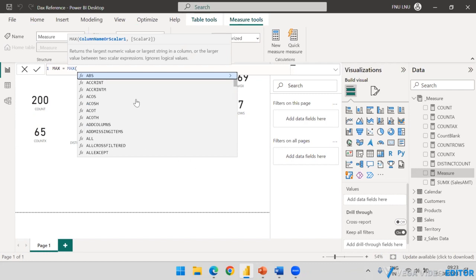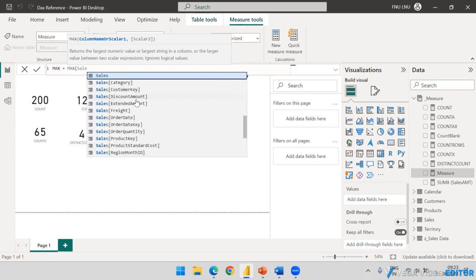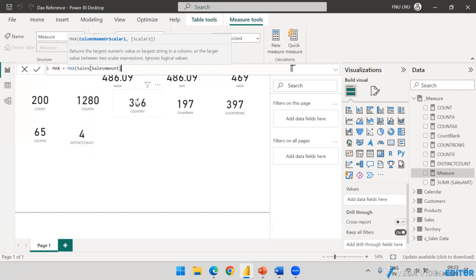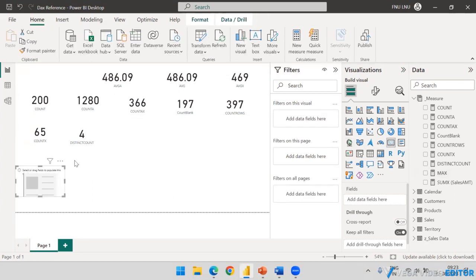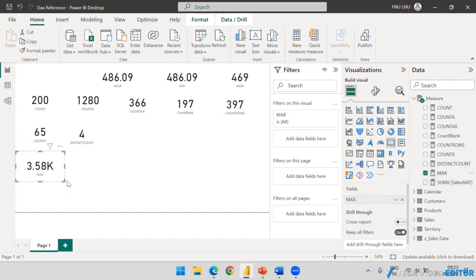I am going to use the column name here. I wanted to see the maximum sales amount. If I hit the enter button, it will return the maximum sales amount. And if I bring it here, it says 3.58K. This is not a sum. This is just the maximum amount from the column.